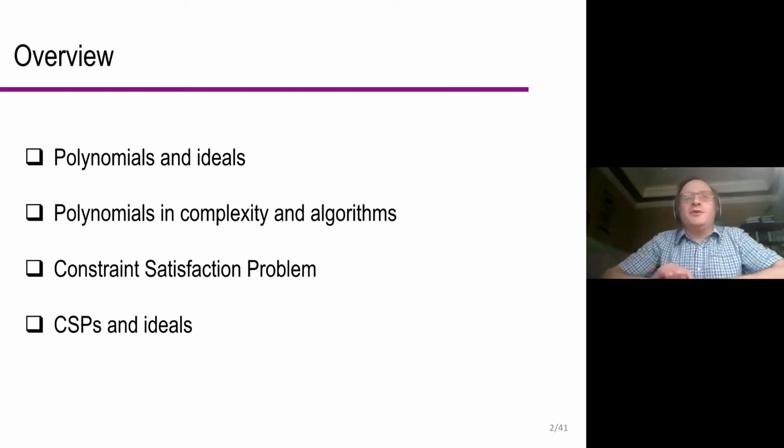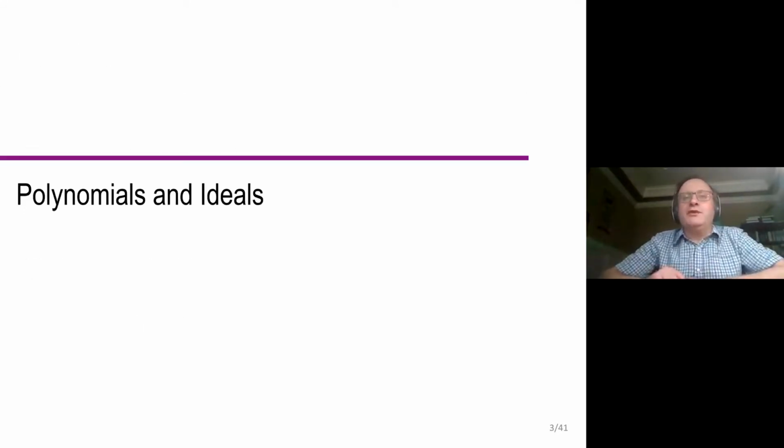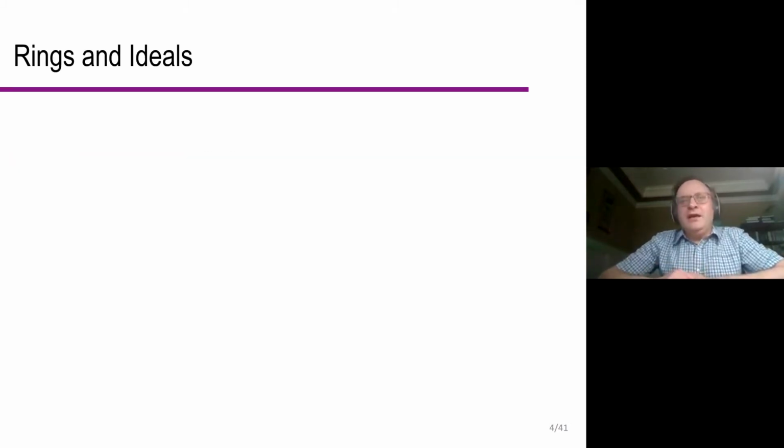Okay, so let's start with the polynomials, rings of polynomials and polynomial ideals. I discovered that at least among computer scientists, this area is either taken for granted as very basic knowledge, or, for some other people, they are totally ignorant about this stuff. So just in case, I will introduce some definitions here.